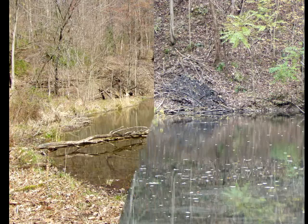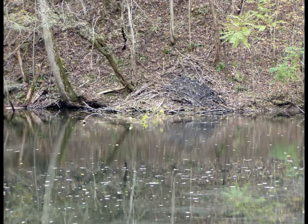Here's another picture of the beaver lodge taken about a week later. And if you have a good eye for detail, you might notice a subtle difference in the water out front of the lodge. You start seeing some sticks and branches sticking up out of the water. And actually what happens is that beavers do not hibernate or sleep during the winter, and they need a food supply all winter long. But the entrance to their lodge is under the water, so when the lake freezes over, they have no way to get out and go cut some twigs and eat the bark, which is their winter food supply.